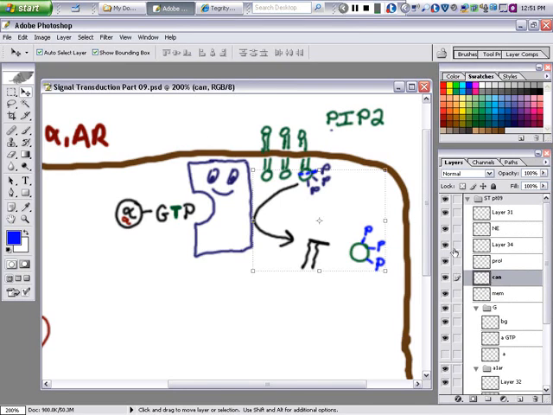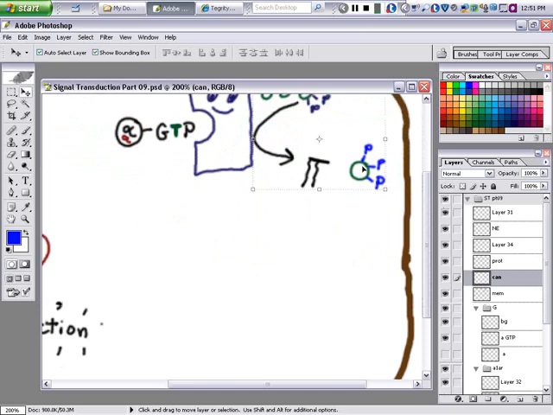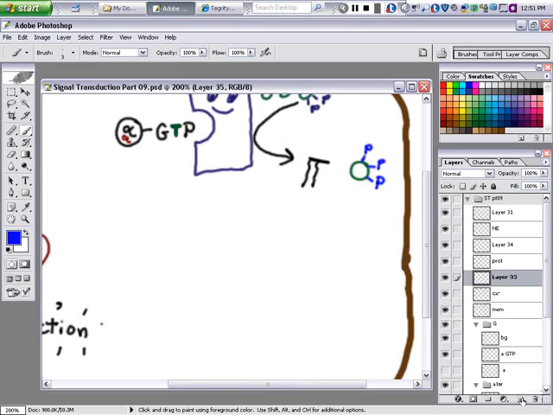Okay, so what the candy is going to do, it is going to activate in this cell. We're going to have a membrane here. And this membrane in the cell is going to store lots of calcium.